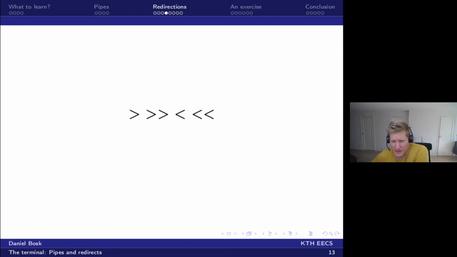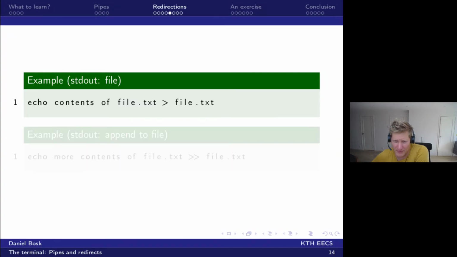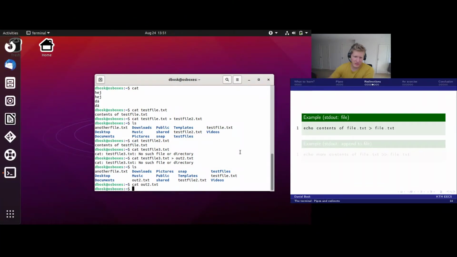Okay, so let's continue and look at some details. We have the first example, redirecting standard output, and technically we have already seen this example using cat, but we will use echo. And what echo does, we have already also seen.